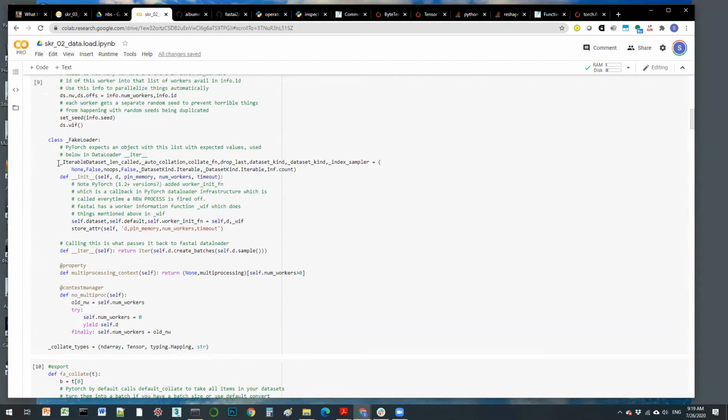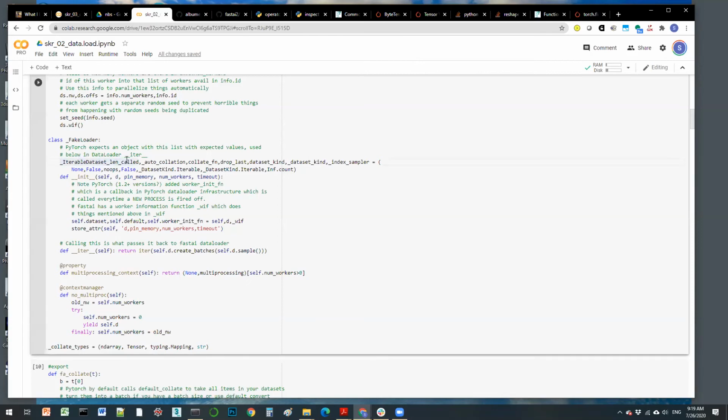And as I've said, PyTorch expects an object of this type with a particular set of values. So unfortunately, as he explains in the walkthrough video, this means that FastAI data loaders are now tied to the internals of the PyTorch data loader, which obviously is not a good thing because you're now susceptible to changes PyTorch might make in future revisions, and your code is broken. So he says, hey, we'll keep a tight lid on it and keep watching it, and also encourage them to make the API better and not have us tied to the internals. But for now, it is the way it is.